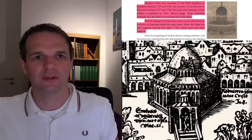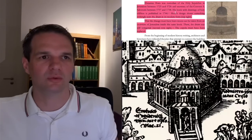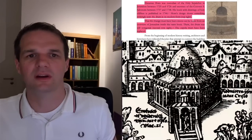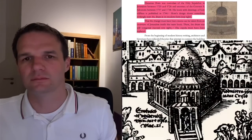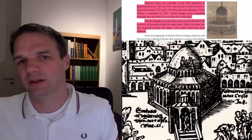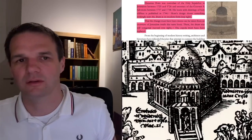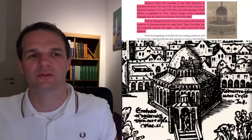Elzearius Horn was custodian of the Holy Sepulchre in Jerusalem between 1725 and 1726, and secretary of the convent San Salvatore's between 1737 and 1738. His book with drawings of holy edifices is published in 1744. Horn's design shows something strikingly new, the drum in its modern form. Well, kinda. I mean, it's a bit too tall, I guess. But he tried, and I think he did a very good job. And yeah, it's round. But as we will see in a minute, that's not novel at all. It's just novel compared to what AJ has shown us before.